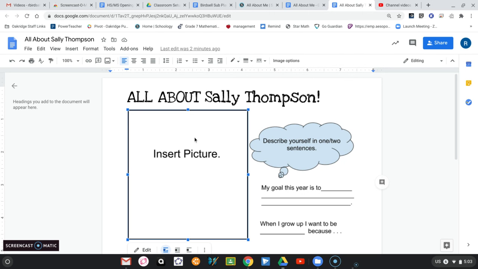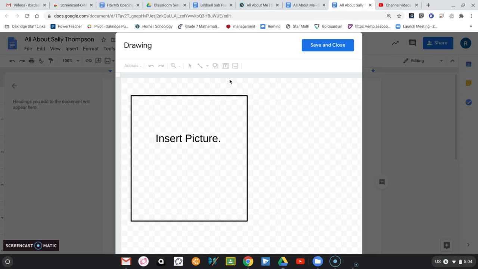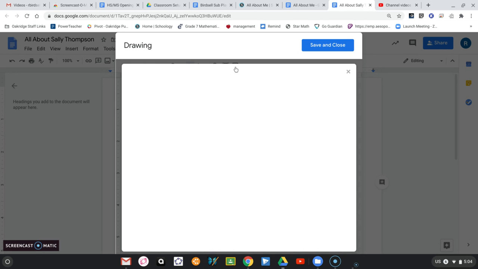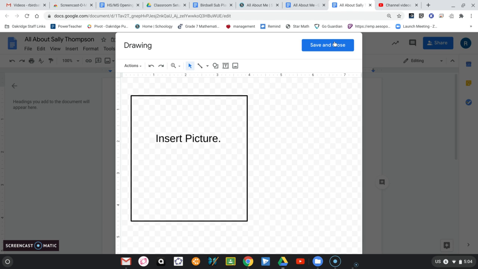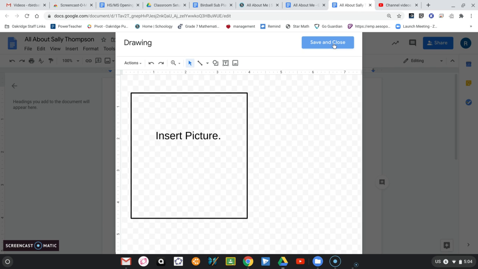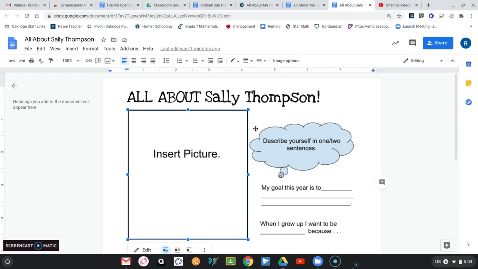you need to double click these boxes. Okay, so then once you're here, there's this kind of box with like a mountain in it. You can upload pictures. So you can drag and drop. You can find a picture off Facebook. This is going to be one of the only times I tell you you can go to Facebook. You can take a picture with your Chromebook, those types of things. So you can always add that later if you're like, oh, I've got a really good picture at home or whatever. And then you're going to hit save and close, and it should show up there.